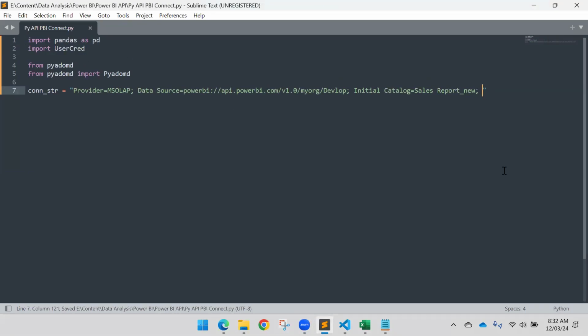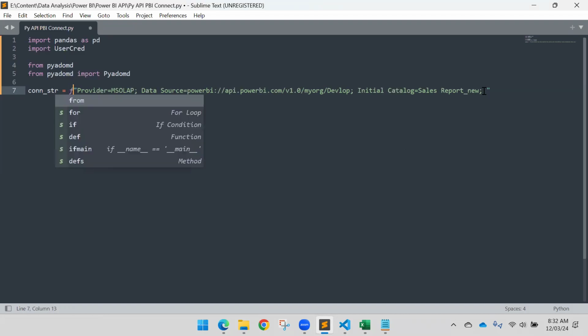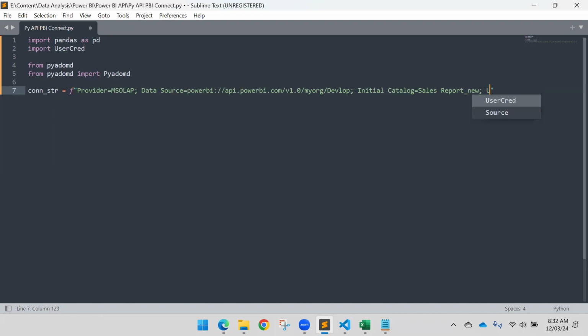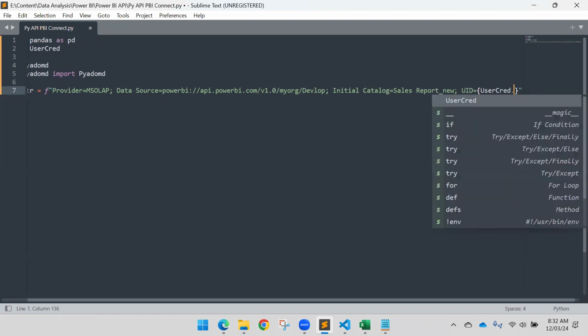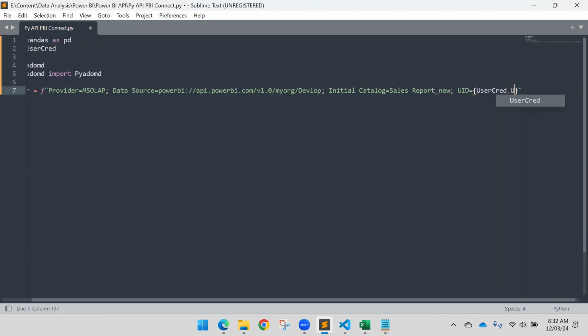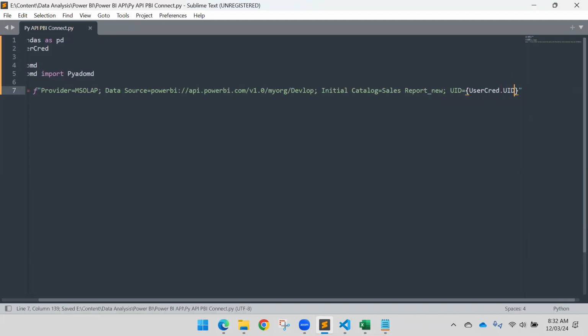So here I will pass the variable. There is a way to pass the variable: you need to format a string. Then I will say UID, or you can simply say user ID. Both are going to work. In this case, I will pass user_cred.UID.